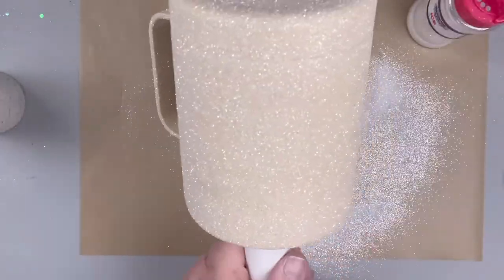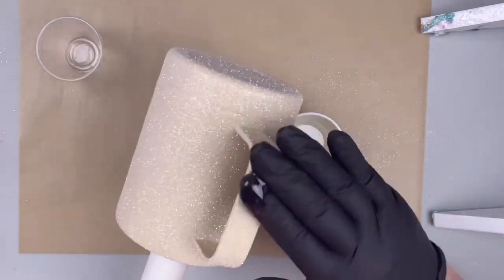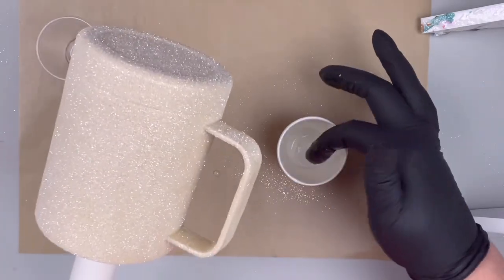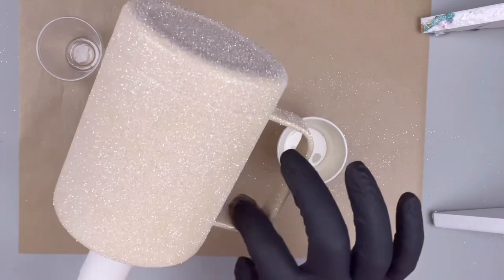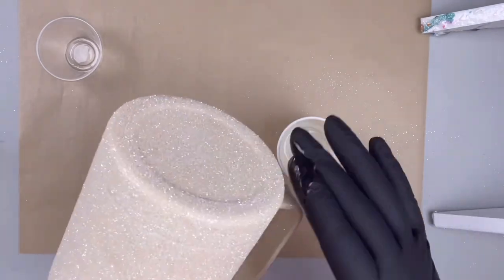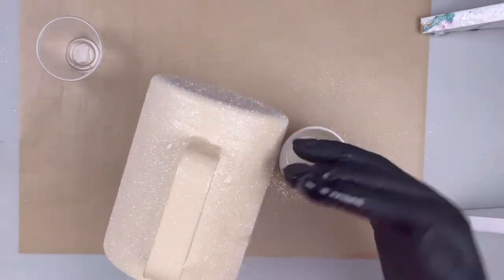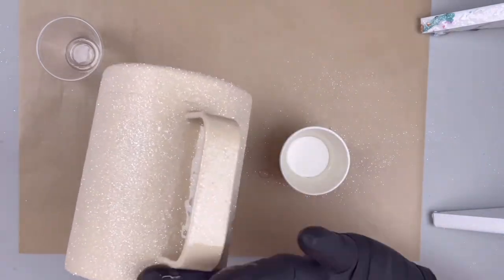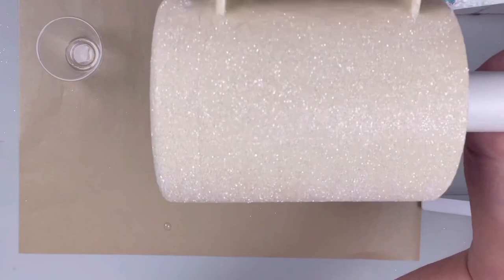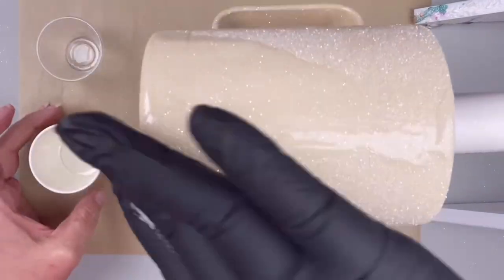Once that's done, I do set it aside to dry and then it's time to epoxy the first coat. So I'm paying really special attention to the handle. I'm going to do that first. I always do that handle first and making sure to pay special attention to right where the handle meets the actual mug. And then I'll move on to the rest of the tumbler. I did mix up probably about 10 milliliters of epoxy on this.